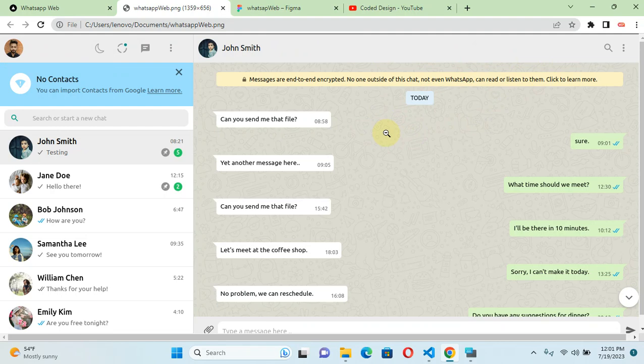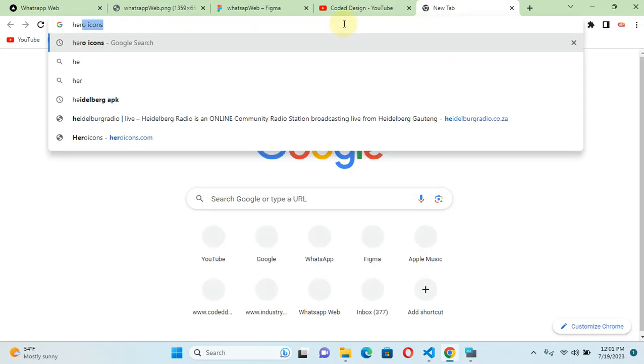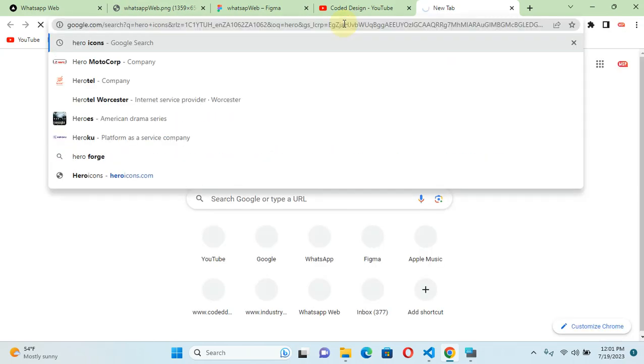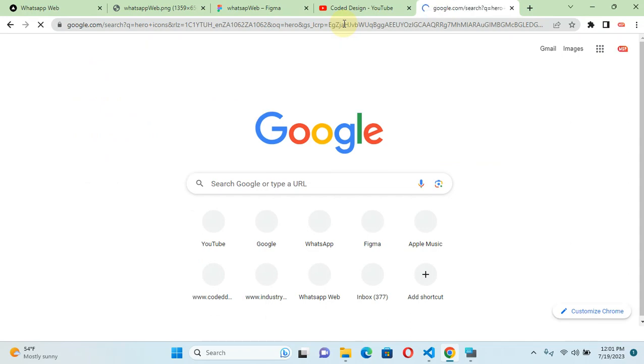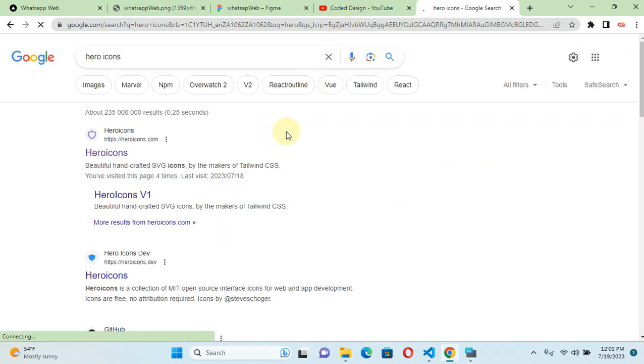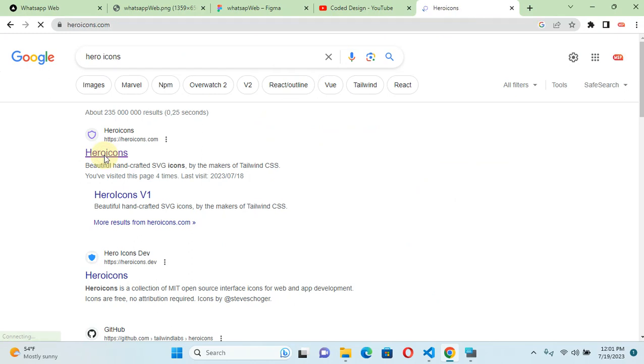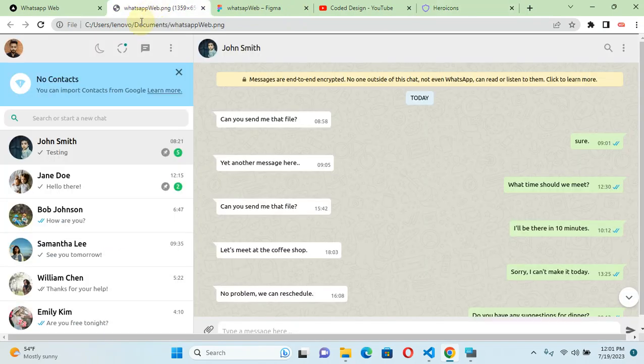As I've promised, we are going to use Heroicons. The only drawback I've just noticed with Heroicons, maybe I'm still new to it and I don't know how it works, is that it doesn't have all the icons that we want.